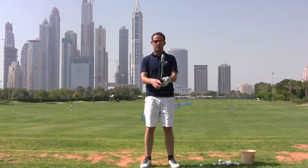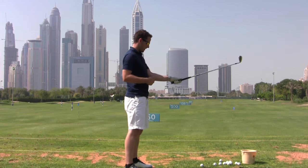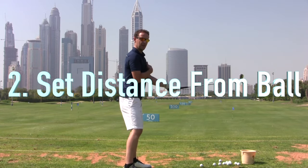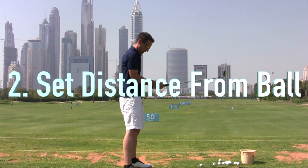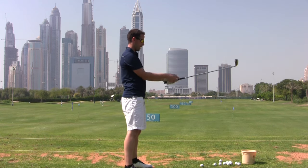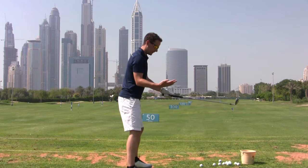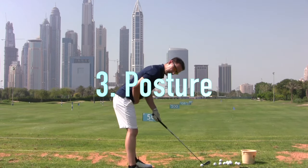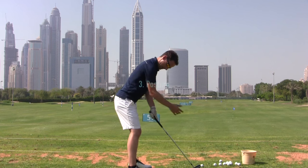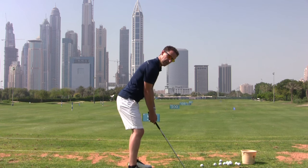The second thing, once you've done the grip, is how do we then set up? We want the upper part of the left arm connected to the body, and the upper part of the right arm connected to the body. This helps us set the distance from the golf ball — we don't want elbows cramped in, but we also don't want the shoulders stretched out. A simple exercise: put your right hand on your belt buckle and push it back so your torso bends low to the ground. Then bring your bicep right back in. The distance from the golf ball is set by how close the upper parts of your arms are connected to that body.